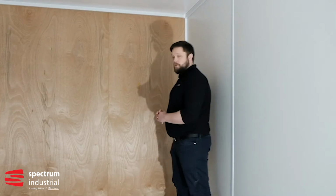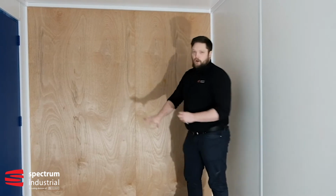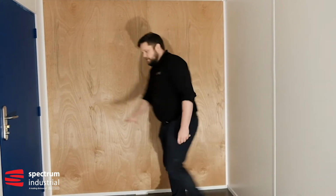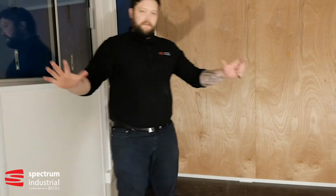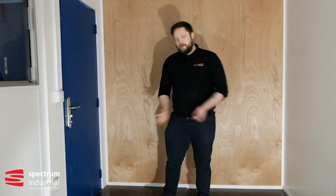So on this wall, what we're going to do is have 20 of the group lockout boxes. It'll be a nice lockout station style with a die bond finish, and then there'll be 5 rows of 4 group lockout boxes. From this side here, as you walk in the door, we're going to have a wraparound L-shaped desk with a hatch that goes here, so the staff can walk in and work in this office space. But the opposite side will be for the contractors and the staff alike to get their permits signed off, get their locks handed to them, get their additional equipment, and then go off and do their job.